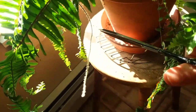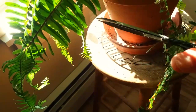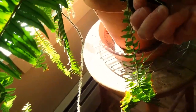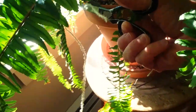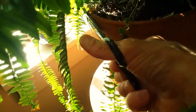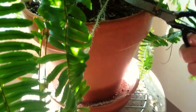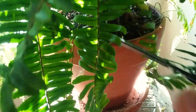You see these tendrils growing off the sides here? Well these would be root systems that are trying desperately to grab onto something that basically isn't there. So to conserve the energy production of the plant, making sure the energy goes towards the leaves, just snip off those tendrils that want to be roots. Just go around like that and snip these guys every once in a while, and this will consolidate that growth energy towards the leafage in the plant, and that's what you want.